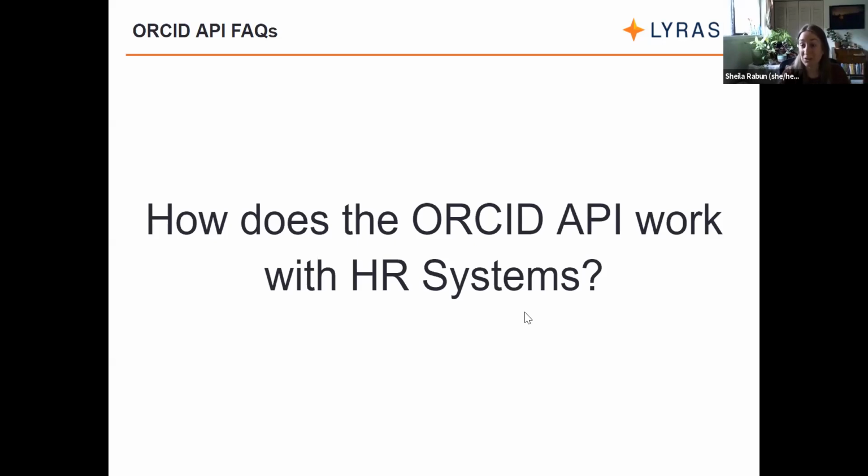Ideally, those vendors would incorporate the ORCID API directly into their software, but as of right now, that's not the case. Organizations using some of these systems have done custom integrations to get data from HR systems onto people's ORCID records and to link people's ORCID ID with their profile or account in the HR system.